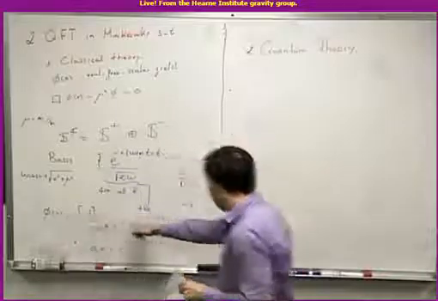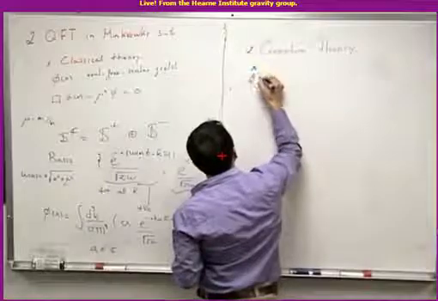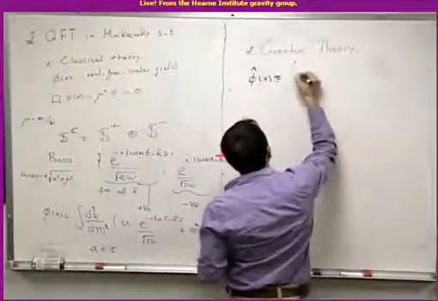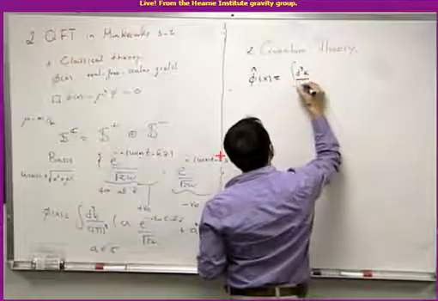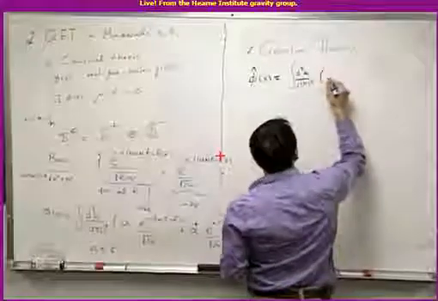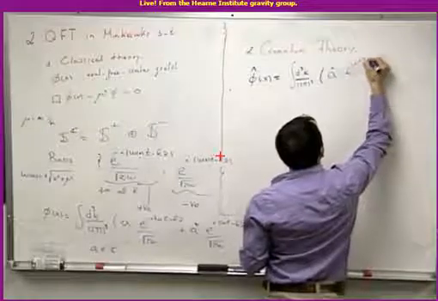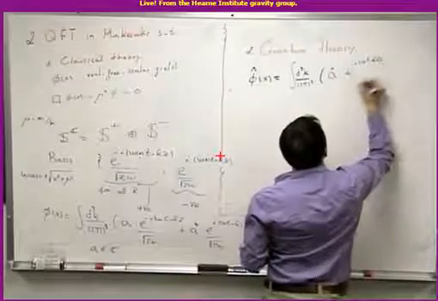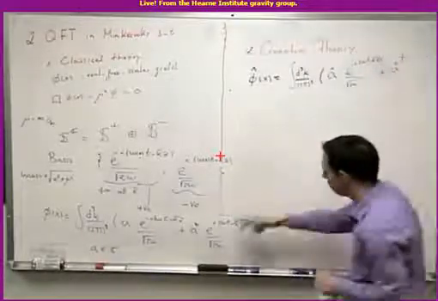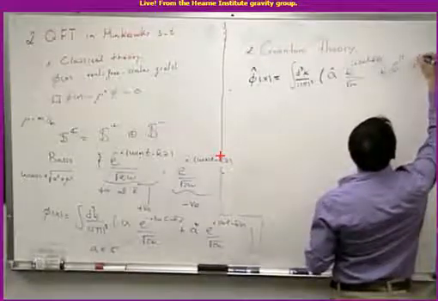So we have classical solutions. So what we have to do is to promote the field to an operator on a Hilbert space that we will define in a second. And to do that, what we do is to promote these coefficients to operators. So this will be an operator, times an element of the basis, e to the minus i (omega t minus k·x), over 2 omega, plus an a dagger operator. Now, because it is an operator, the complex conjugation goes to a Hermitian conjugate, or a dagger.